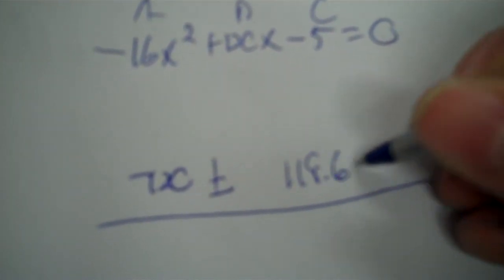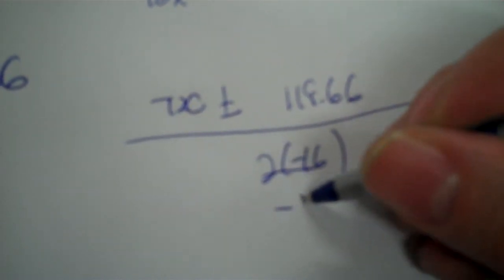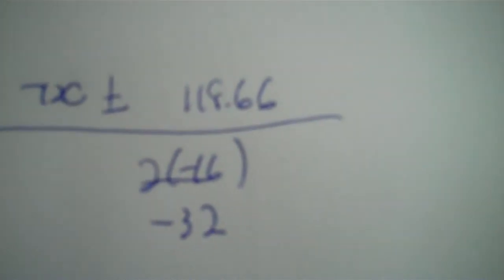Opposite of B, negative 120, plus or minus the square root, which we know is 118.66 over 2 times negative 16. So it's negative 32. Then I add and divide, and I get a positive answer, just not a very big one, okay? You get 0.04, then you subtract, click equals and divide, 7.46. Now both of those are legitimate times, so I'm going to put them both.